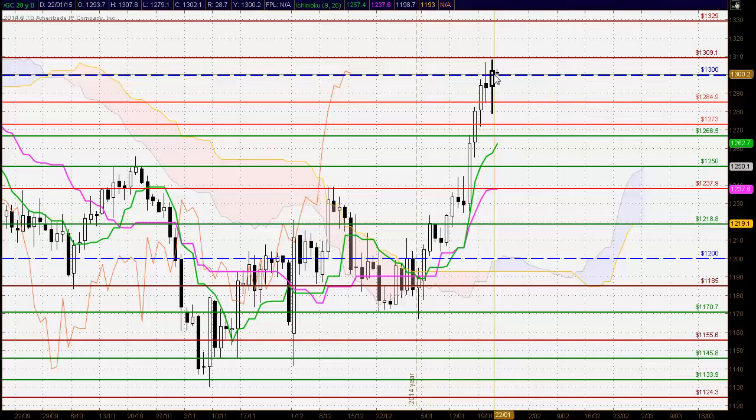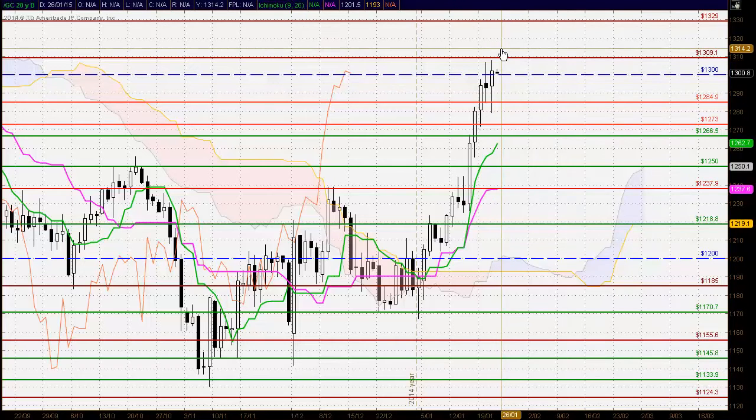There is an opportunity here for the buyers to continue with this net momentum that they've built for today's trading by forming a white body candle. The problem here may be the 1309 level of resistance. The 1300 round number was always going to be an important level for the market to breach, and we've closed above there in a fairly bullish manner. But 1309 is the area that's been tested previously, and there is a possibility of some selling coming in around this area. Now with the buyers closing with control, however, and building this momentum, if we do see early bullish activity up above 1309, we could eventually see the market trading up to 1329.